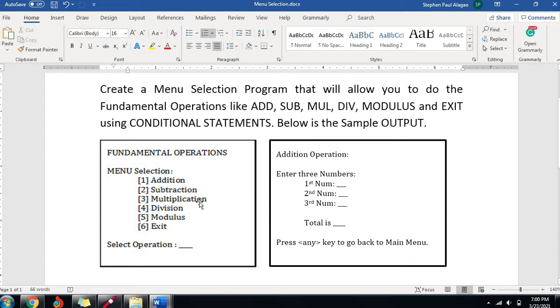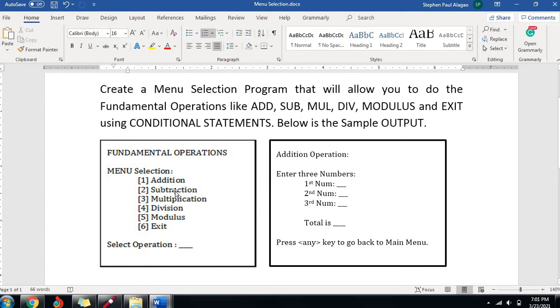When you are in the addition operation screen, you cannot exit there; when you press any key, you just go back to the main menu, which is this one.